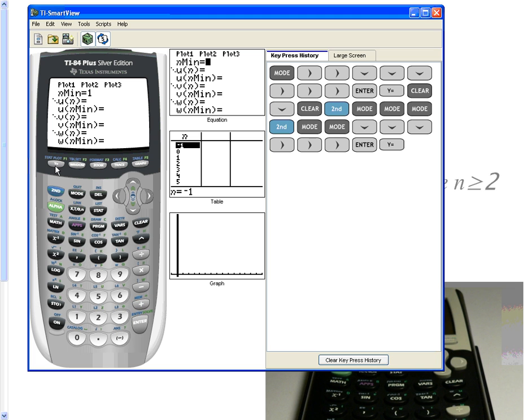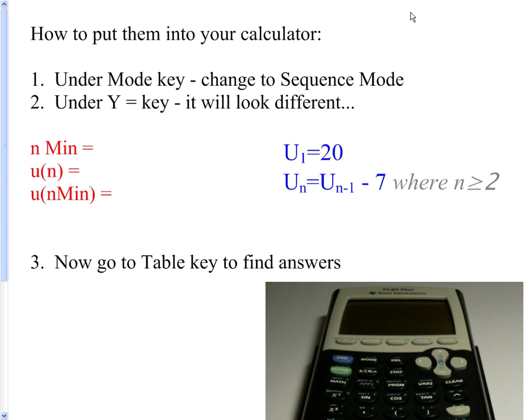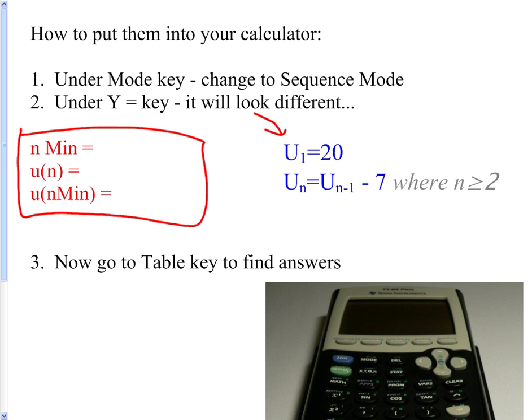And that's a way for you to enter multiple sequences. You could enter one sequence under U sub somethings, one sequence under V's, and one sequence under W's. But all we need is the U subs. So we're only going to use the top three lines of this. And I've kind of simplified them. Here are the top three things that I have to answer for my calculator to be able to do this. And they relate to these things. They got to basically tell them that same information, except they want it in a different way.